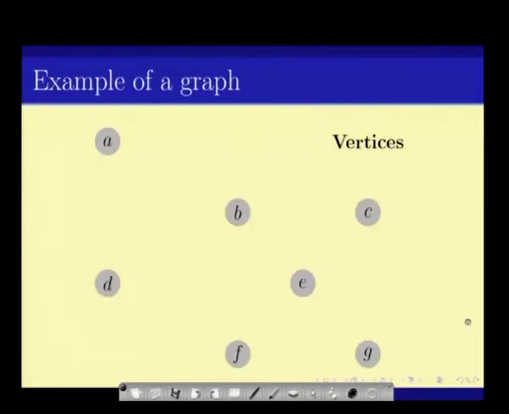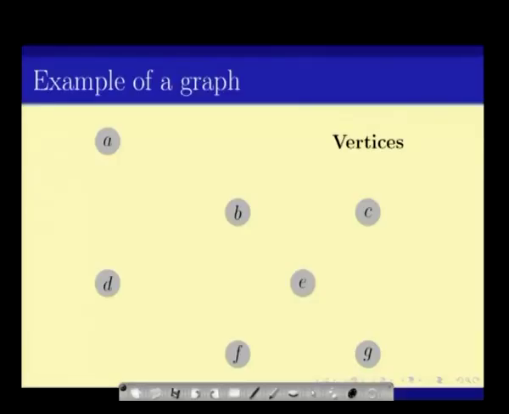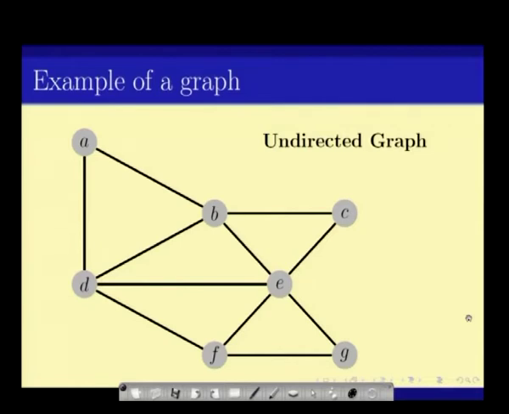For example, here we have a set of vertices, and we represent the vertices by circular nodes in the plane, and the edges, which are pairs of vertices, are represented by a straight line or some curved line joining those two vertices. Here it is an undirected graph. That means this line here indicates that AB is an edge. This line here indicates that BC is an edge. There is no edge between C and G, which means that CG is not an edge in this graph.